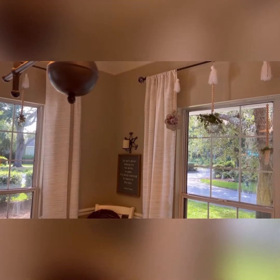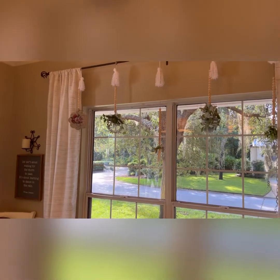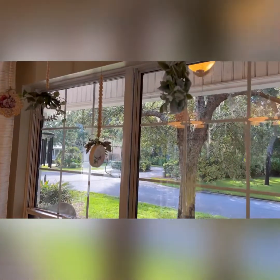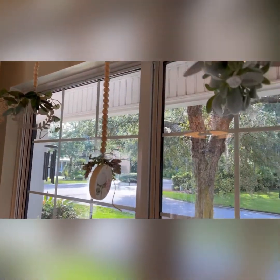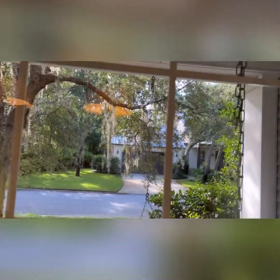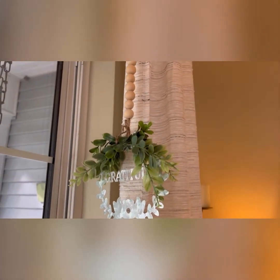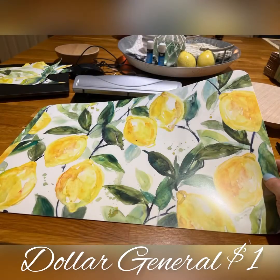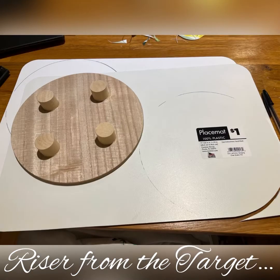And now we're going to go to these wreaths. You can see right there, I haven't put the lemons in them yet, and all I'm going to do is take some placemats from the Dollar General, and hang those placemats on the existing wreaths that I have there. I'm just upcycling. I think that one says gratitude. These are from the Dollar Tree. I made those. So, $1 for these beautiful lemon placemats. They're only one-sided. You can see I flipped them over there.